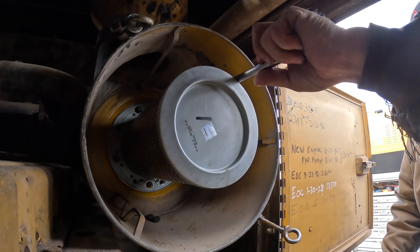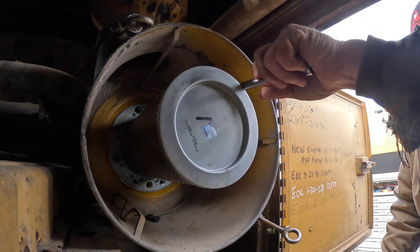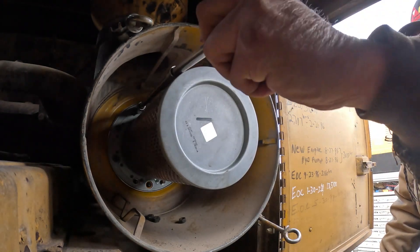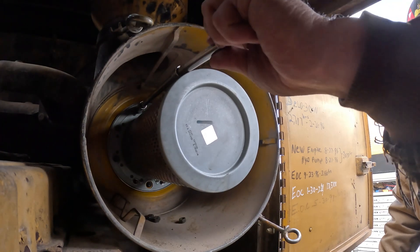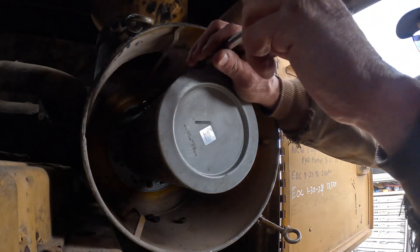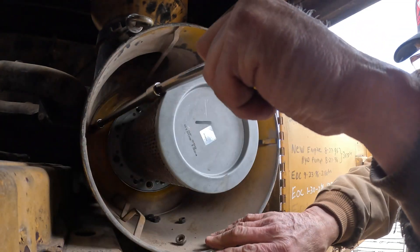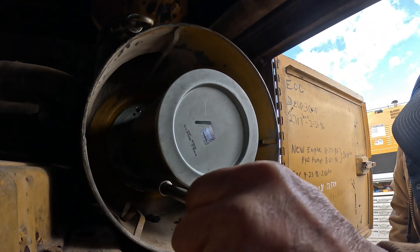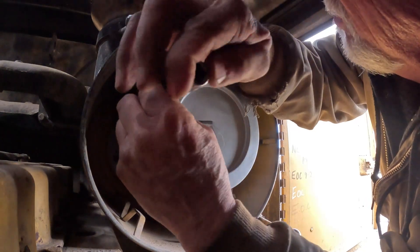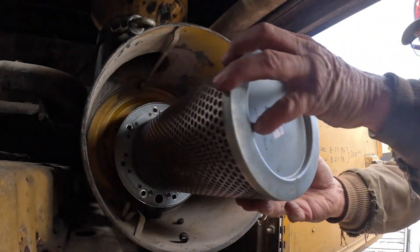That's why I don't like these old styles — with a radial seal you're going to change those filters in no time, and these bolted secondary safeties are a pain in the butt. It's looking like I'm going to end up taking that whole filter housing out. I certainly hope not, but they've got two bolts that hold the assembly to the air cleaner pipe, and that new adapter does not have the recessed hole like these ones do.